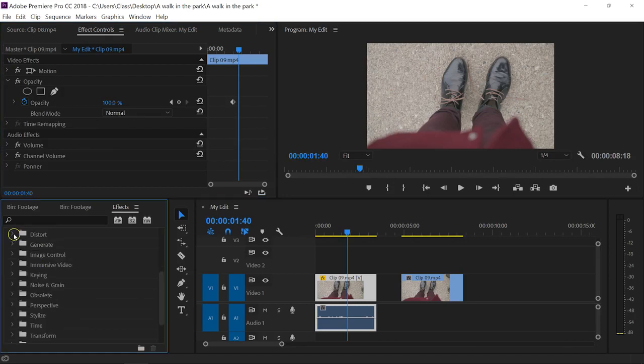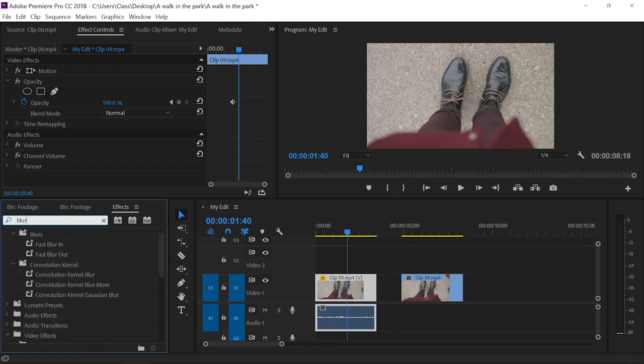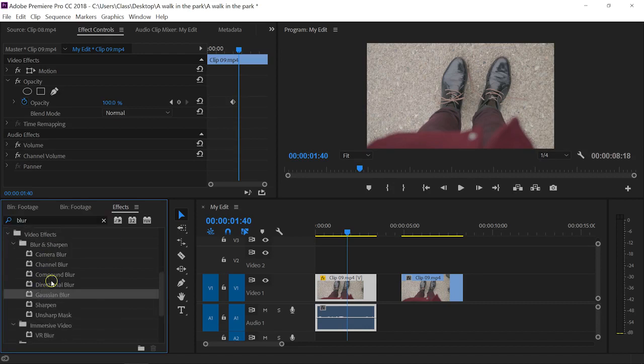All right, let's say that you are looking for a very specific effect in your effects library. Do you have to scroll through all of these folders? Of course not. We can just use the search bar on top. And let's type in here blur, because I kind of want to blur my image. And let's scroll down until I find the Gaussian blur, which is a standard blur effect, which is also used very often. Let me just drag that to my clip, like so.